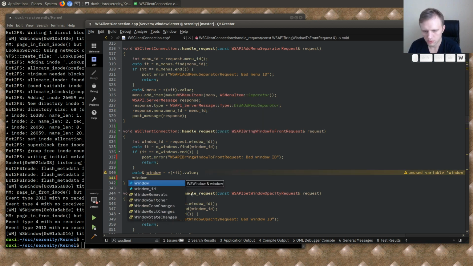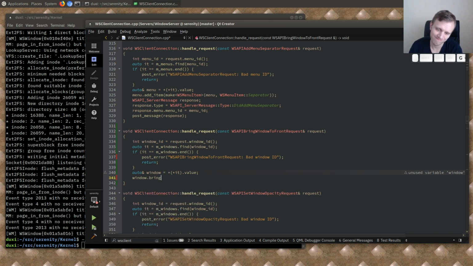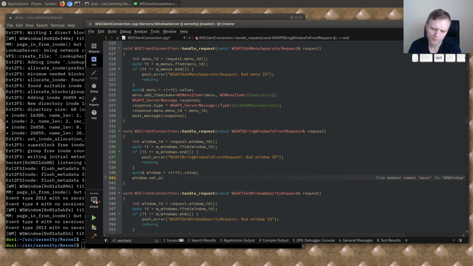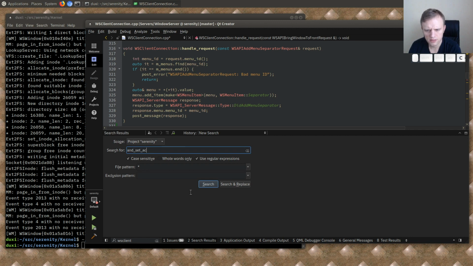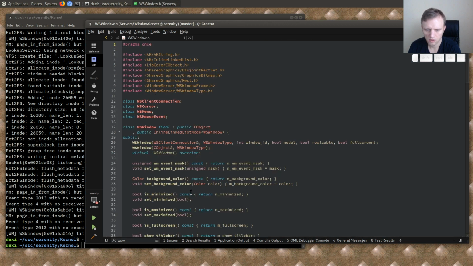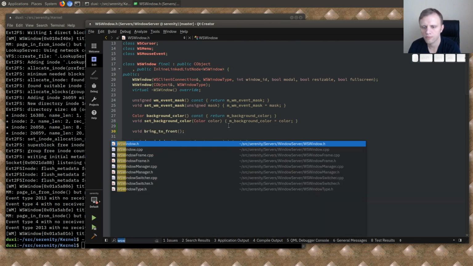So do something like window move to bring to. I guess we'll just have to add a function for this. So bring to front. Didn't we have something for the set active? No? Okay. Well, bring to front. And call it bring to front in WS window.